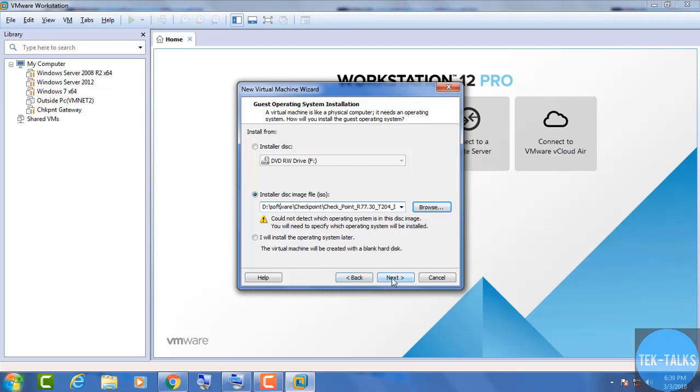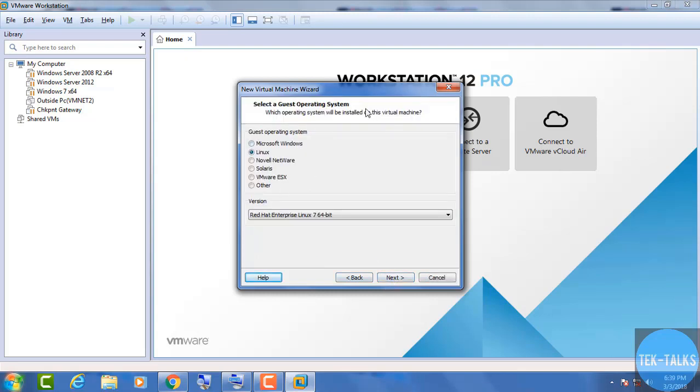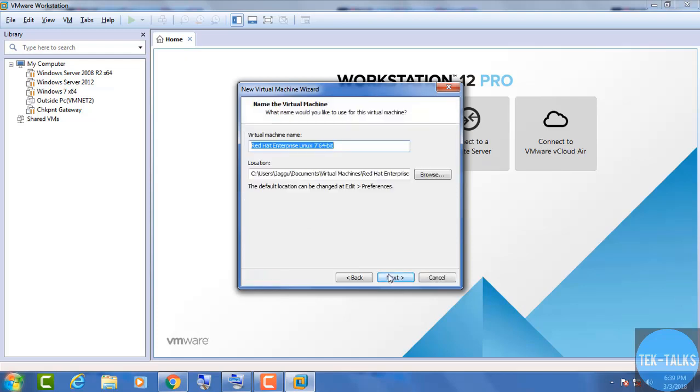Let's click on next now, and for the guest operating system we'll choose Linux, because this will match GAIA to some extent, since GAIA is basically a combination of SPLAT and IPSO, which typically looks like the Linux operating system. So we are going to choose this, and the version we are choosing is the latest one, and then we click on next.